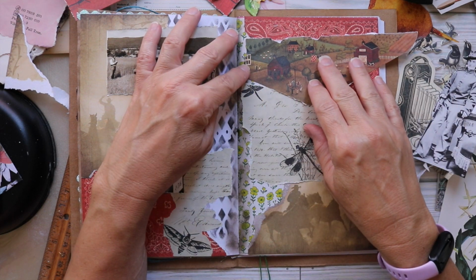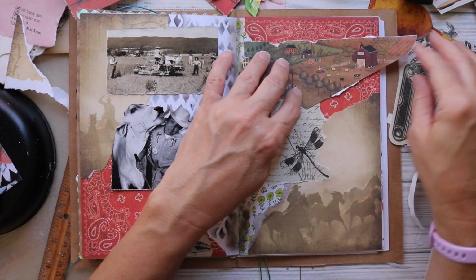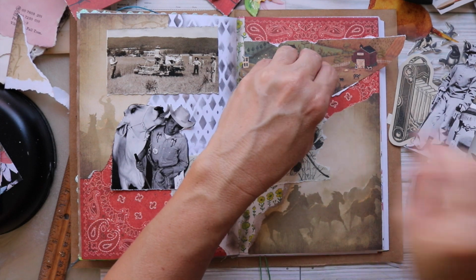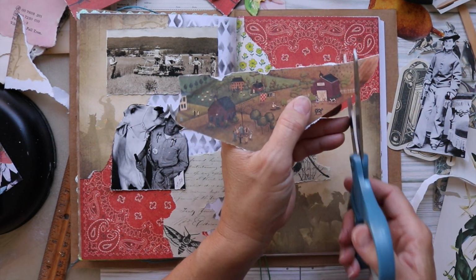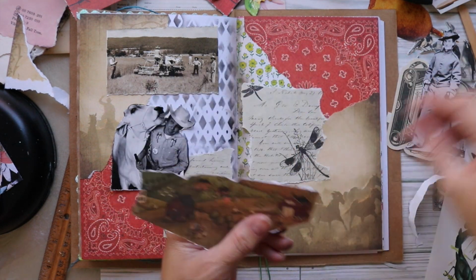This is actually the flap of an envelope and it's got such warm colors in it, and it's a picture of an old town, and once again I think this is perfect for this collage.